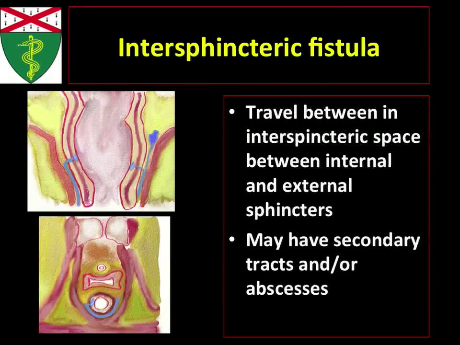But the problem is that invariably these fistulas come and they can be simple like this. But a lot of times, and particularly through the emergency room, they tend to be really complex. They come down here, then they decide to have a secondary tract going upwards or associated with an abscess. They can have this horseshoe-shaped abscess as well, and so you want to make sure that you look for all these things.